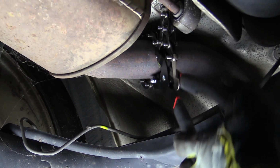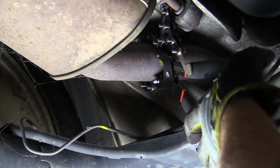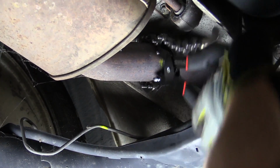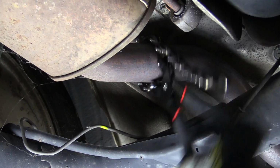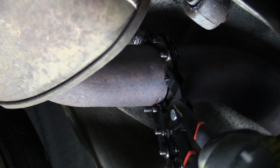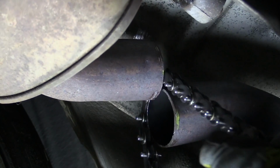And heck, you may hate the way it sounds, so save everything and make sure that you can put it back together the way you found it. So if you have to end up cutting a pipe like I did here, cut it in an area where you can put a new clamp on it and seal the exhaust back up, or it's really easy to weld back together. I've seen these cut out and removed really poorly, which means the customer ended up having to do more work to get it back together, or it costs them more money instead of just a few bucks for a new clamp.